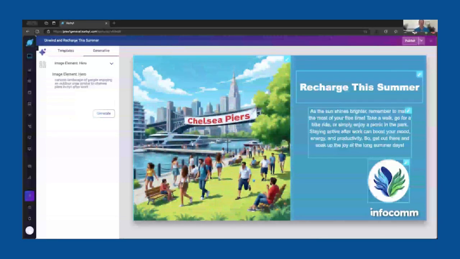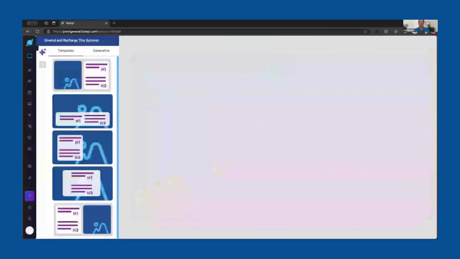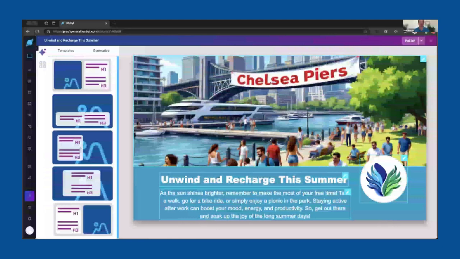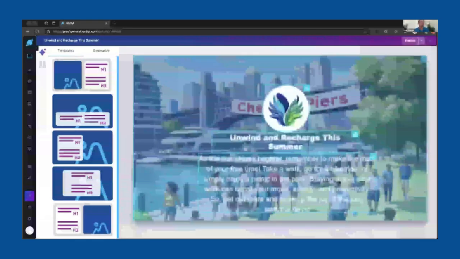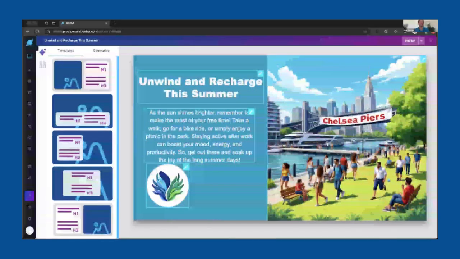So in addition to all of these options, we also come out of the box with 5 templates. We're going to come soon with more, in addition to making the ability to create custom templates. But we start with these 5, and these are, as mentioned, brand aligned. So you see, as I go through these, you can choose which template best fits the content. So with this more landscape type content, maybe it's okay to cut off half the image. If you had, let's say, some characters or people front and center, maybe you wouldn't want this template, and it makes sense to have this one instead. So a lot of different options and versions for you to choose from before publishing.